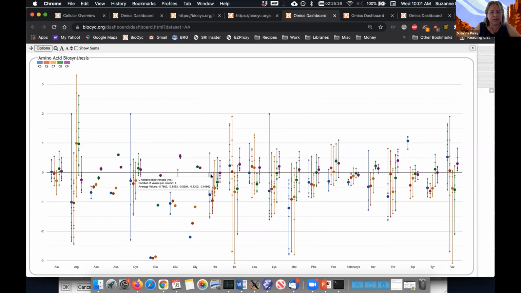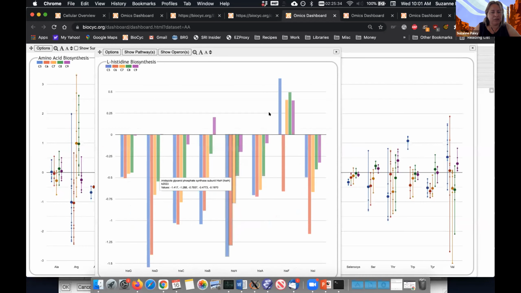So then if I want to drill further down, for example, this seems like it's changing quite a lot. I click on this further, and this brings me down to the lowest level where I'm looking at the individual genes with the labels down the bottom. And then this is the graph of how each of these genes change in the course of the experiment. Some of them change a lot more than others, but you can see that the general trend is fairly clear.